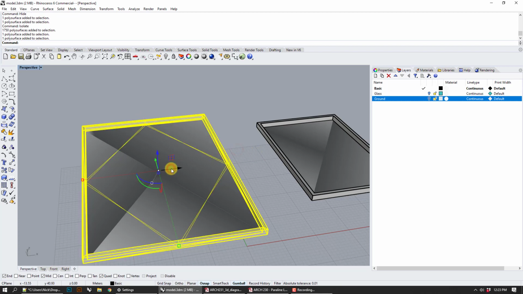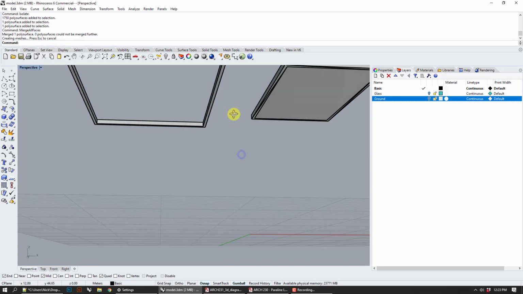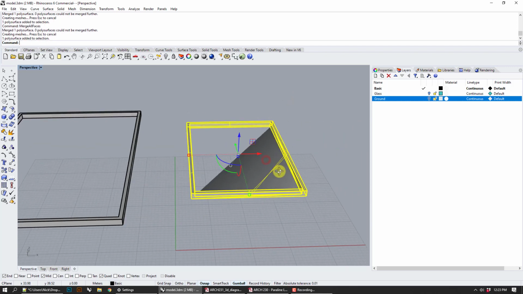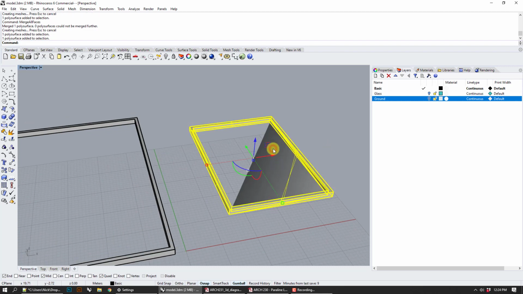But again, sometimes you can fix that by saying let's try merge all faces and see if we get, yeah. And so basically once it merges those, it actually resolves the geometry. Okay, but in this case, it didn't quite work. We're still left with this. So you've got a couple different options.